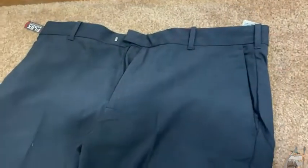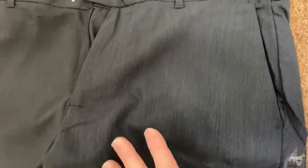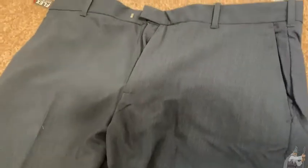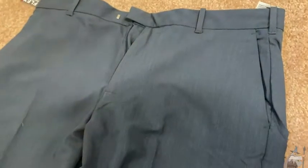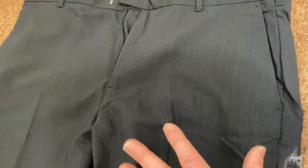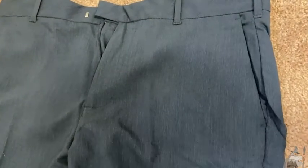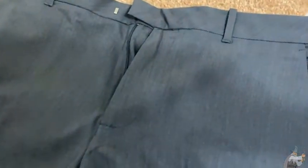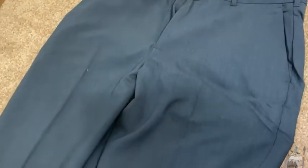Straight fit, and these are definitely true to size. I had no problems wearing these — in fact they just felt overly comfortable, it was a little bit weird, because dress pants are not supposed to be that comfortable. Pockets are pretty big, big enough. I think this is a good pair of pants for anyone looking for dress pants. If you don't have any dress pants yet, I would recommend these — I think you'll really like them, they're very very comfortable. If you take care of them they will last you a very long time. Again, these are the Van Hoosen pants with the Flex waistband. Really awesome, super comfortable pants. Good luck and take care.